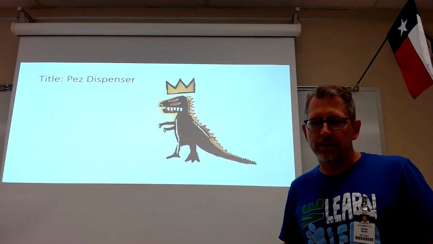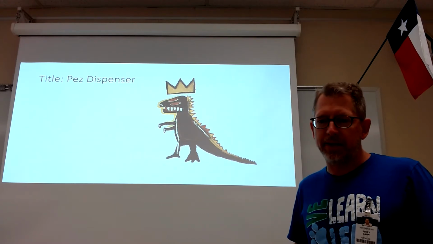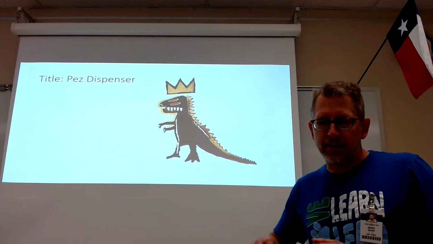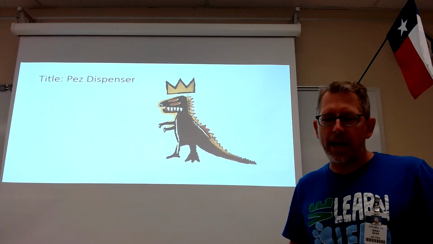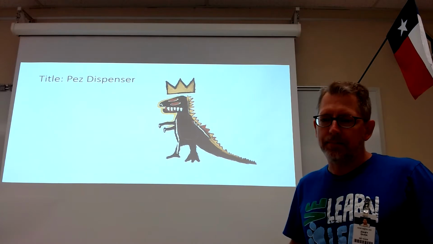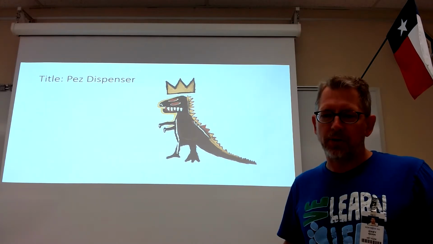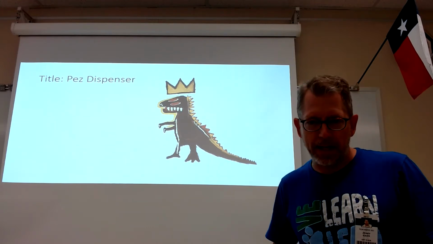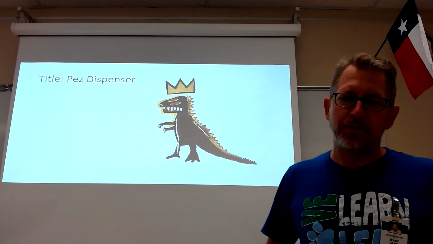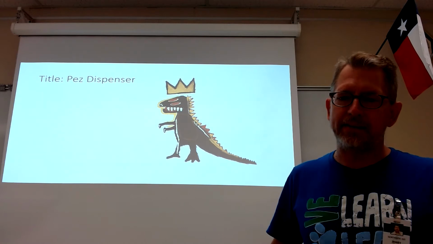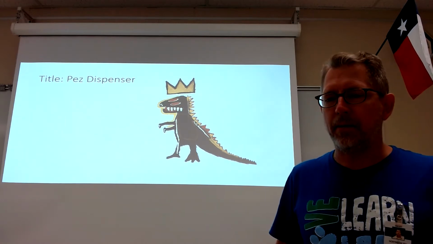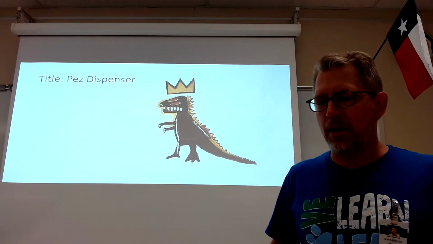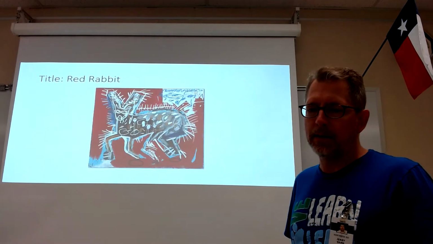Here's kind of a simpler piece of his. You can see that it's kind of done in a childlike way. Some of his other works are a lot more complicated, as you'll see, but this one, the title is called Pez Dispenser. I'm sure you're familiar with the Pez candies and the way the candies come out and the different characters they use on their graphics.